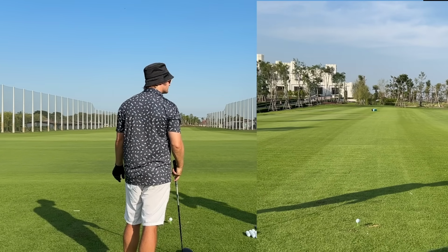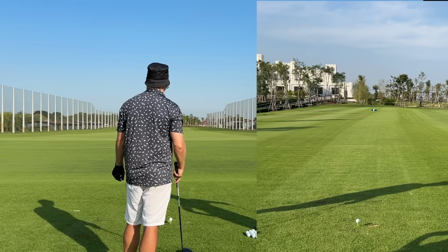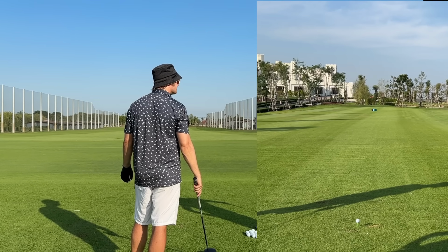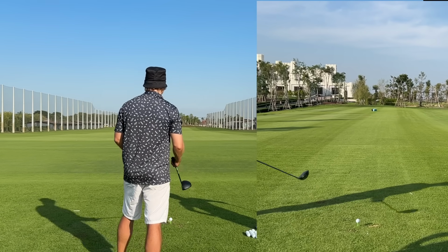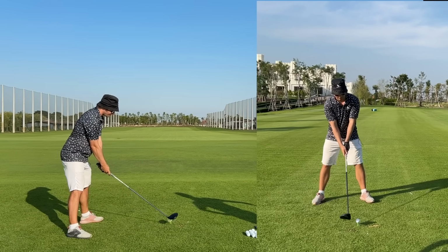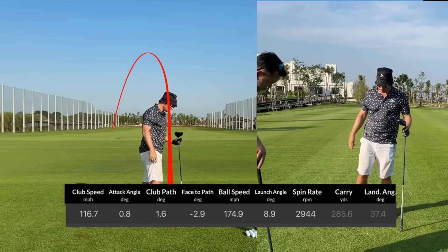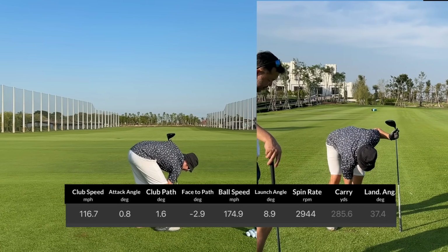But to me, it's like, well, why? You can go at 116, 117 and fly it your furthest, at 310 is what you flew it at. You got the right launch, high, low spinner, little baby draw. That's the shooter. That's the one that gets me a bit of rollout on these fairways. Oh, totally, because you got that low spin. So that I'm happy with as well. It's left, but have a look at that number. That is so good in terms of everything.